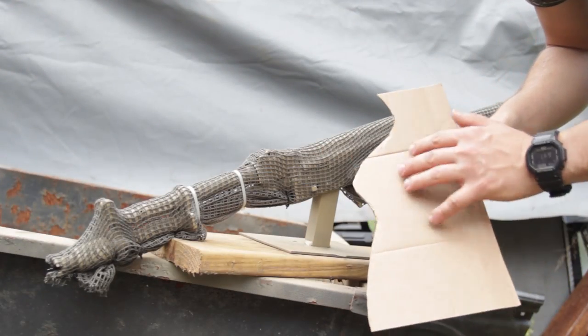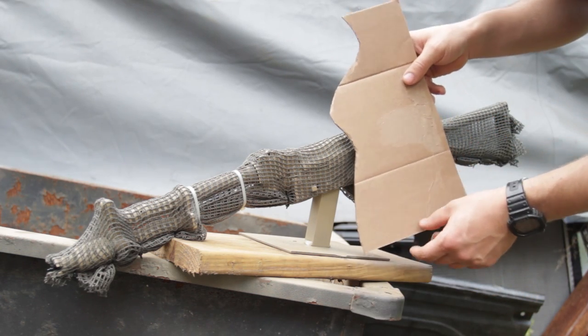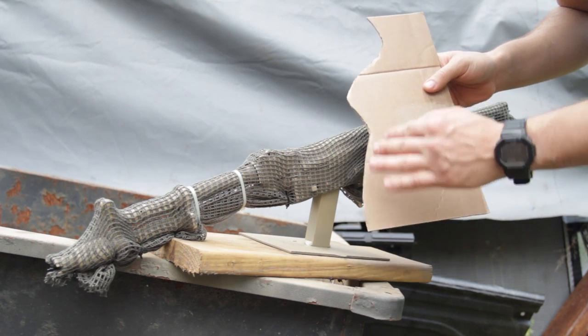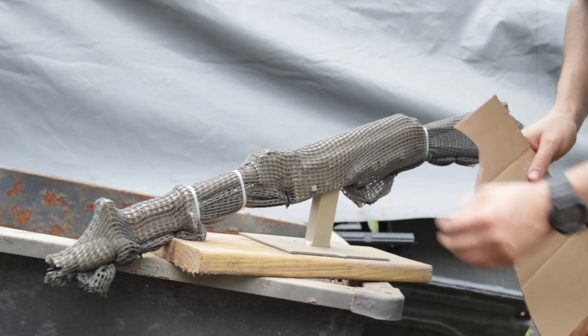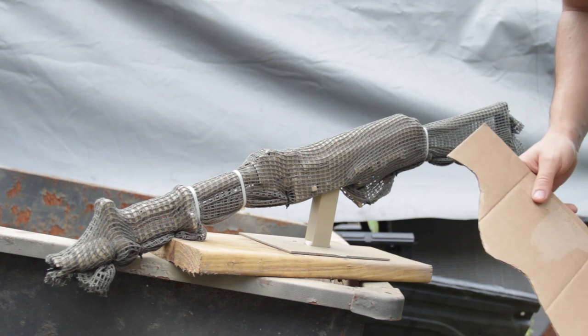Another thing that you can use is a piece of cardboard, and you can cut out different shapes and use different angles on whatever you're doing to limit that excess spray paint from hitting the rest of it, so you can have nice clean prints of paint, whatever you want to do.